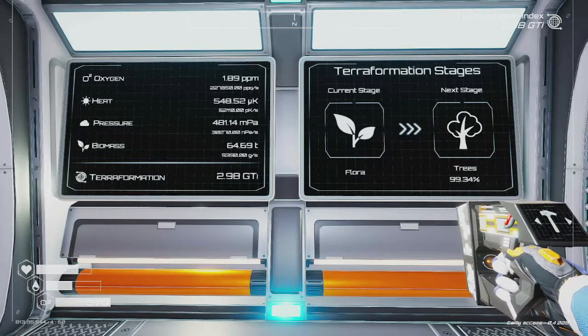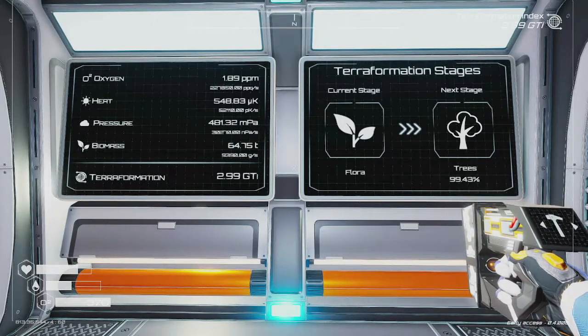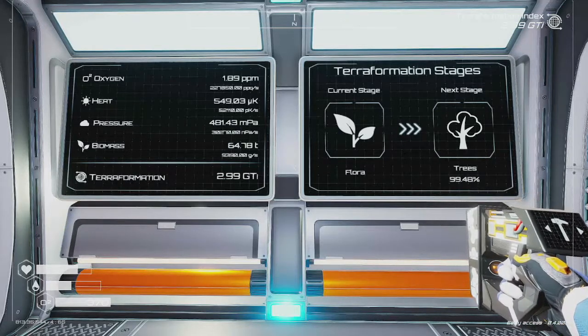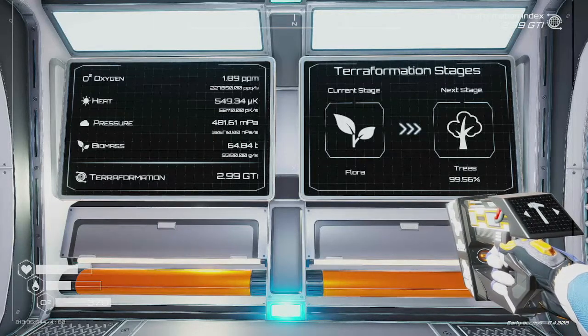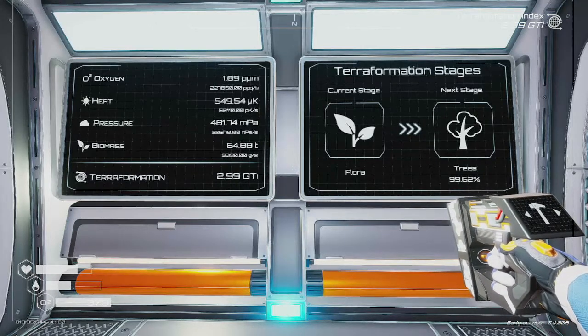We're almost up to 3 giga terraformation index, too. Look at that. It's actually climbing faster than the oxygen, I think. I think we might actually get the tree spreader just before we hit the tree stage. Come on, guys. We've got 40 seconds left, about.